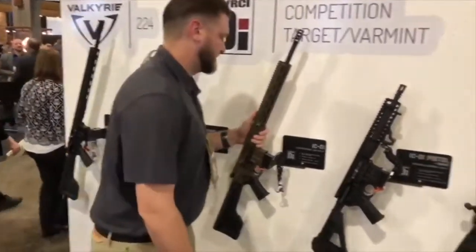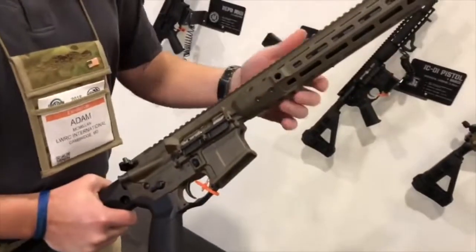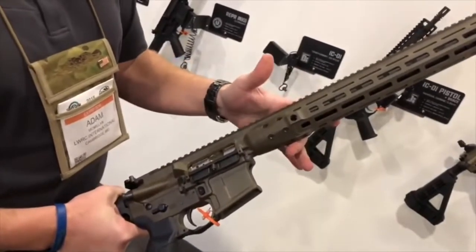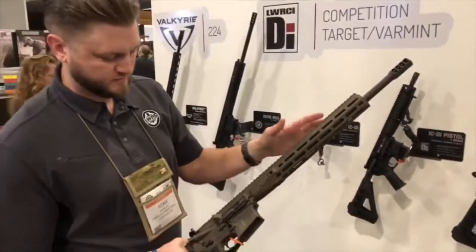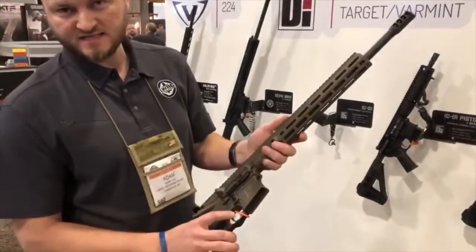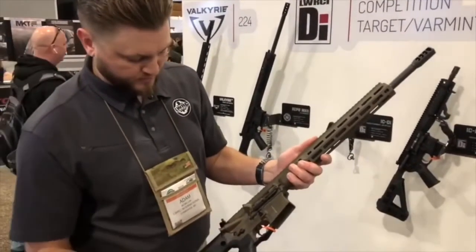Let's see. We also have the ICDI target model. This is going to have an 18-inch barrel chambered in 223 Wylde. It also has a 14-inch M-Lok rail, direct impingement. Still all the same great features of our DI guns. This one has a Geissele SSA-E two-stage trigger. It does have our new grip.